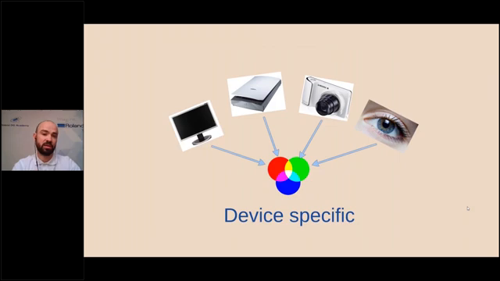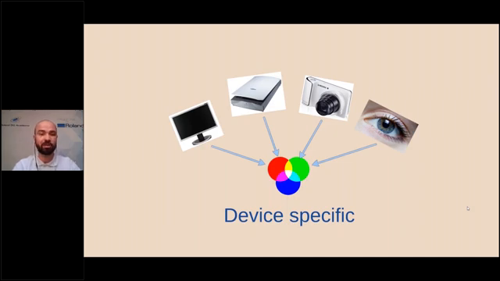All RGB colors are device specific. So colors that are device specific means that they are viewed on or portrayed or read using a device, and those devices will have specific capabilities. So if we talk about a monitor, for example, different monitors will be able to read or portray color in different ways, depending on the quality of the monitor, how old it is, and the technology that it uses to show the colors. Same goes for a scanner.